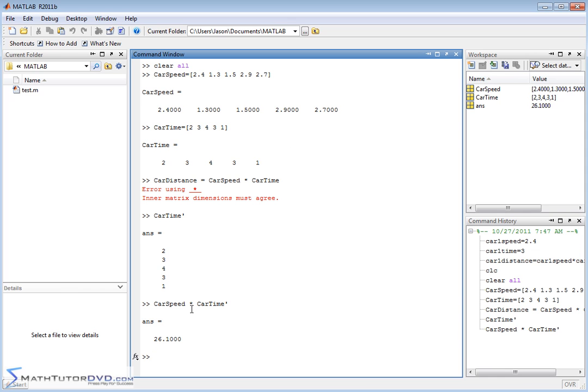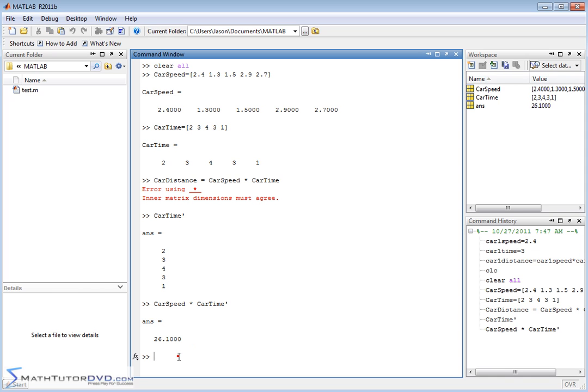Basically, what we've calculated here is the dot product of these 2 vectors, which we've learned about in a previous section. When you multiply matrices, either you're going to get another matrix back, or if they're vectors, you're going to get the dot product back. So the trick is you need to know what type of multiplication you're trying to do. The traditional mathematical definition of vectors, you can only multiply vectors 2 ways. The first way is the dot product. The dot product returns a number.